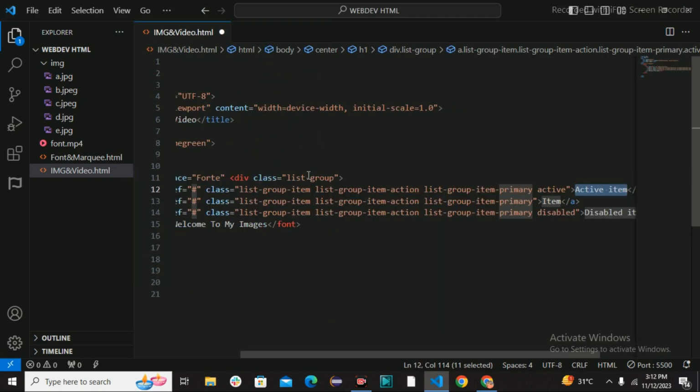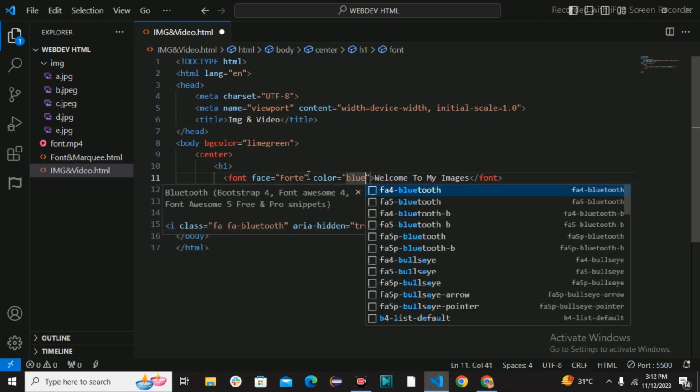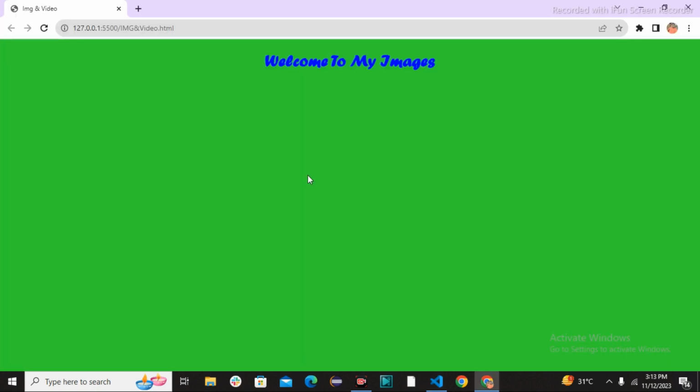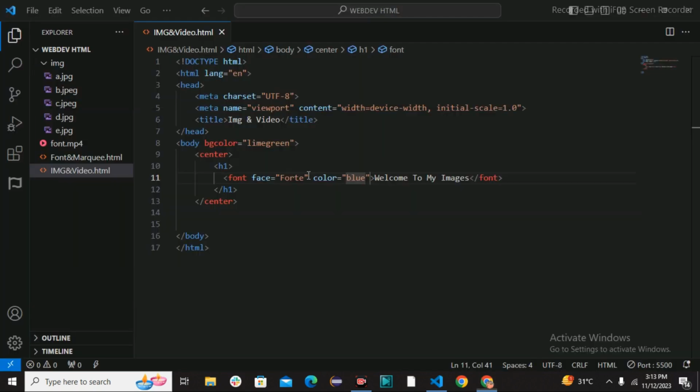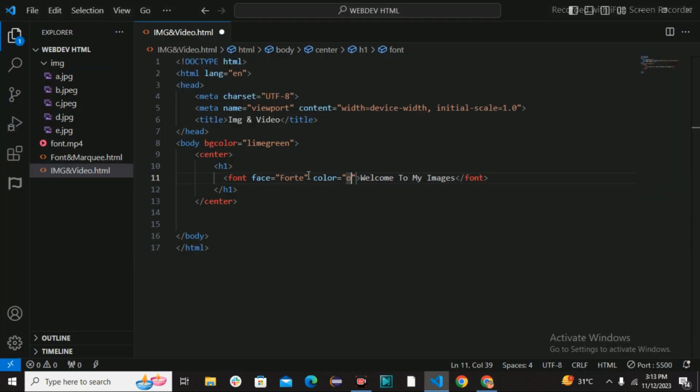Okay, I want to change the color here. Color. Can I give blue here? Okay, or orange. I can give orange also here. No, it is not looking good. Yellow.